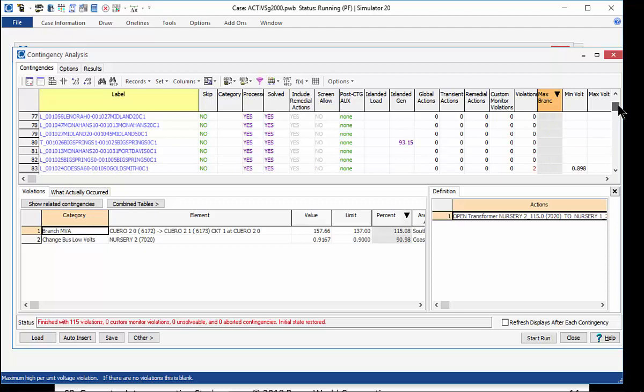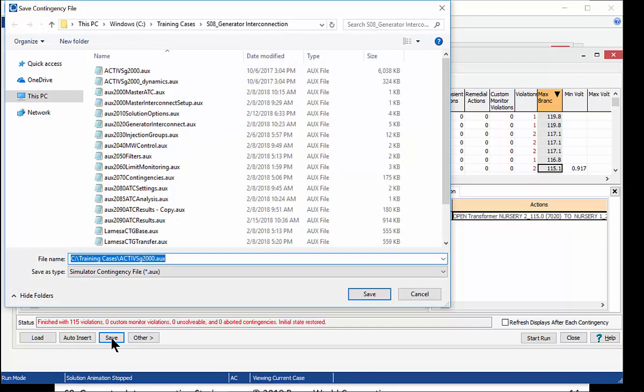Now we can save this out to a file and run the same analysis with the generator interconnected and then compare the two sets. Down here, I'll click the save button. We'll save this to a file because when you do the comparison, you need at least one set to be saved to a file. The other one would be the one that's presently stored in memory. That'll be after we run the analysis on the other ones. So we'll save this out to the file called La Mesa CTG base. Another edition of the file is already in there, but we'll just override it. So we'll click that, and we'll click save.